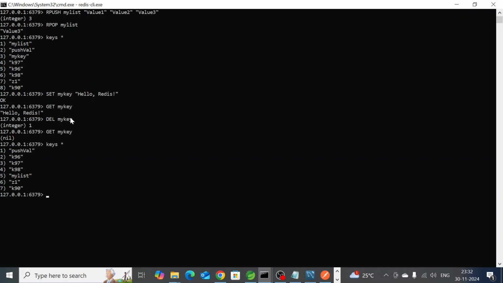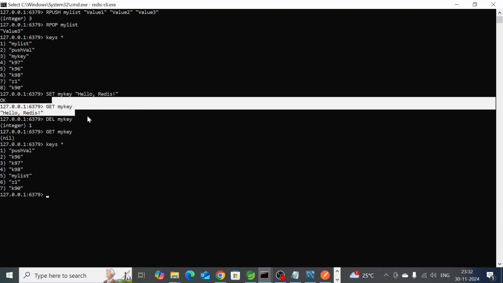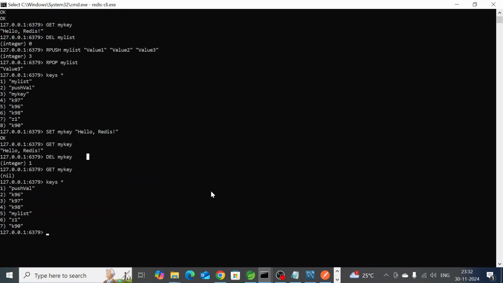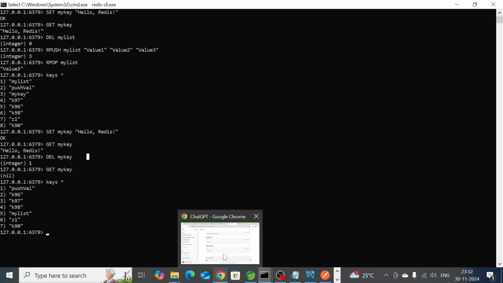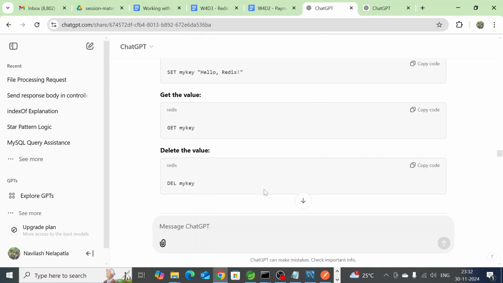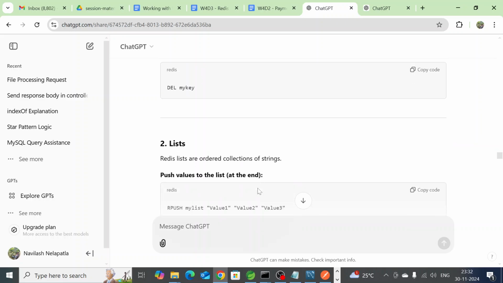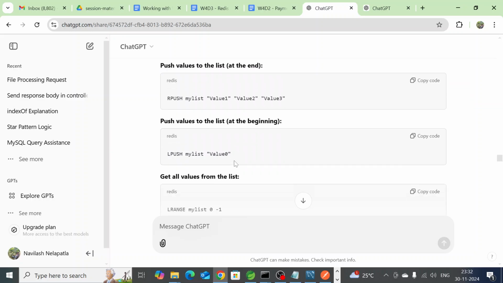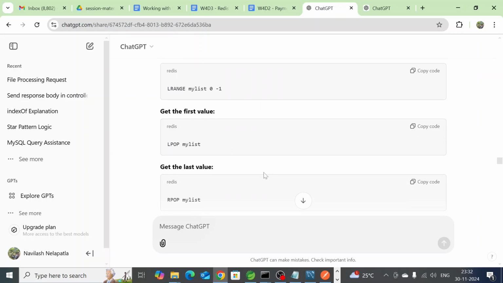Since we have deleted my key, we are not getting that key. This is the entire thing; we have only done some basic operations and basic commands on Redis. You can do all this as well.